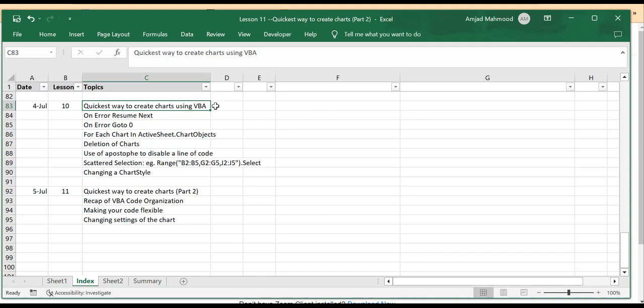So for this, a little bit of familiarization of the things which we have discussed, that On Error Resume Next and On Error GoTo 0. These are such commands. When we do the practice, we will get the taste of it and the real concept of it, when to use and how to use it, right?